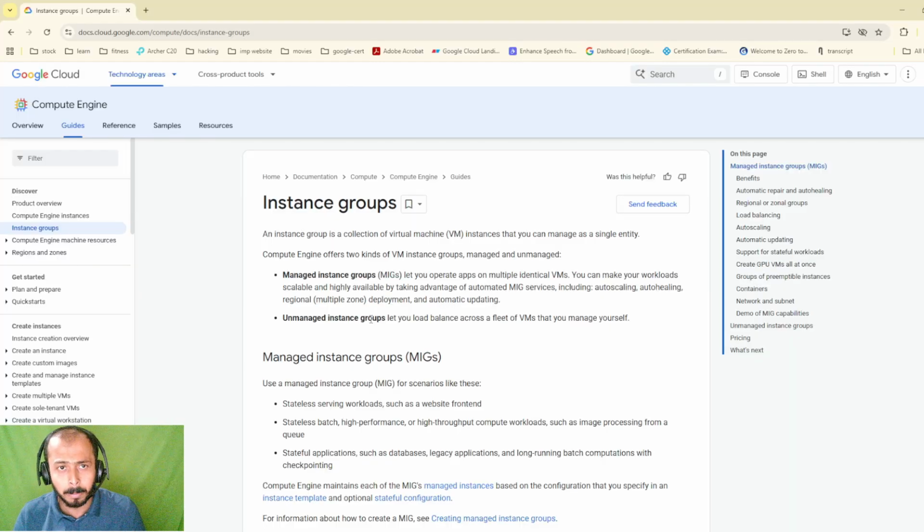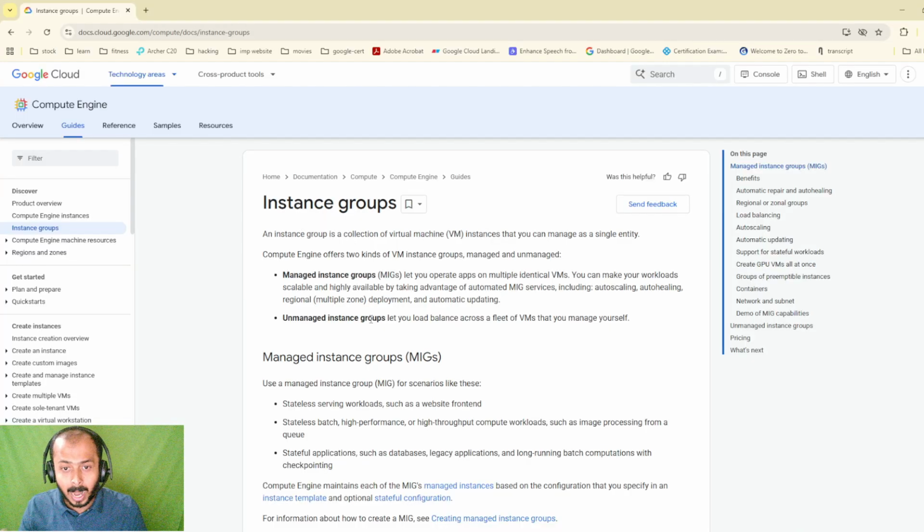What it actually means is whatever VMs are part of the MIG, or managed instance group, will have the same configuration. For example, the same machine type, the same OS, or the same startup script.